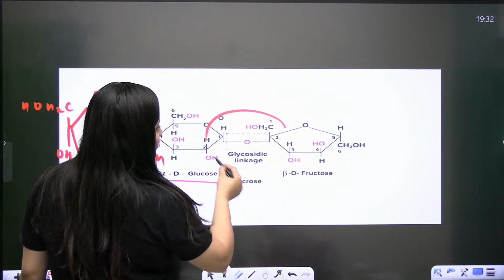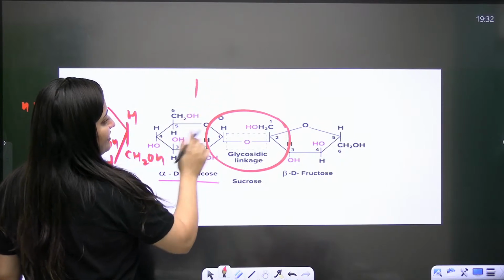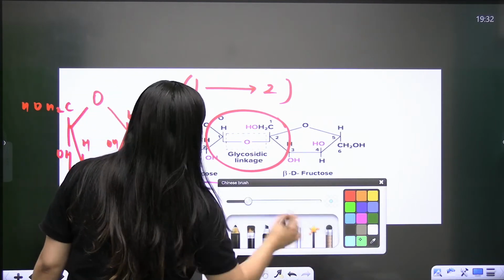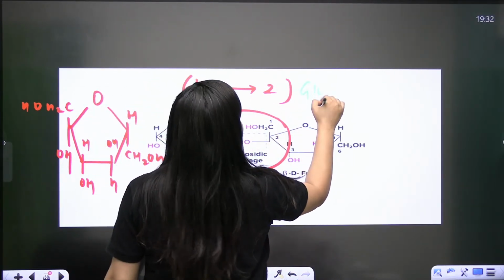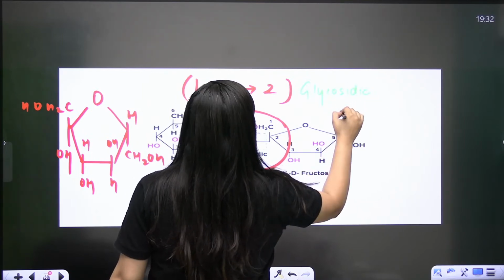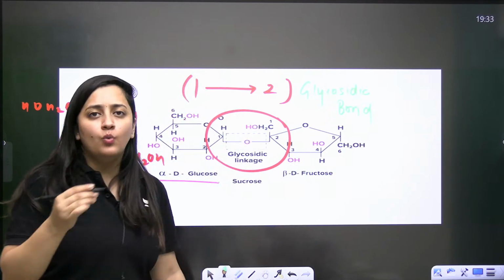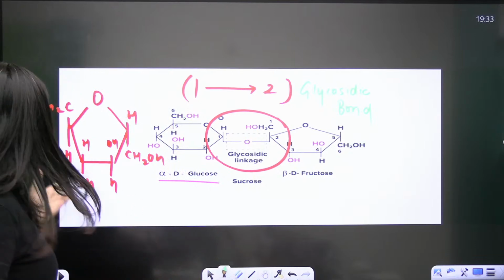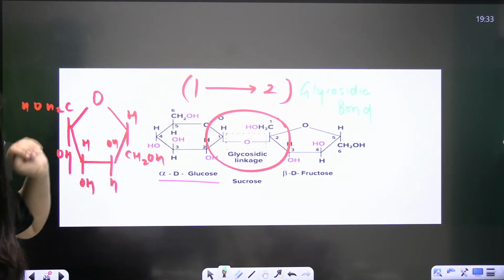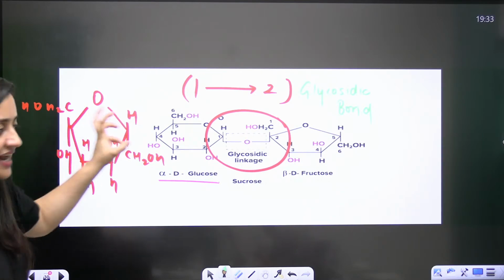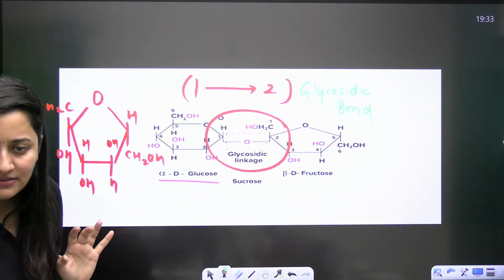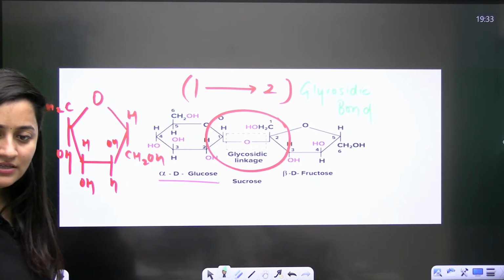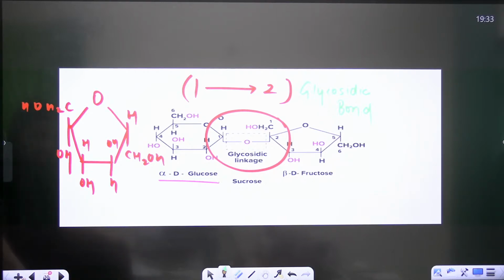So obviously here glucose will give its first carbon, but the second carbon of the fructose will be involved in the bond formation. So it's a 1,2 glycosidic bond. This 1,2, 1,4, 1,6 is just showing the carbon number. It's a furanose, your fructose. That is how they are going to join. Is that clear?